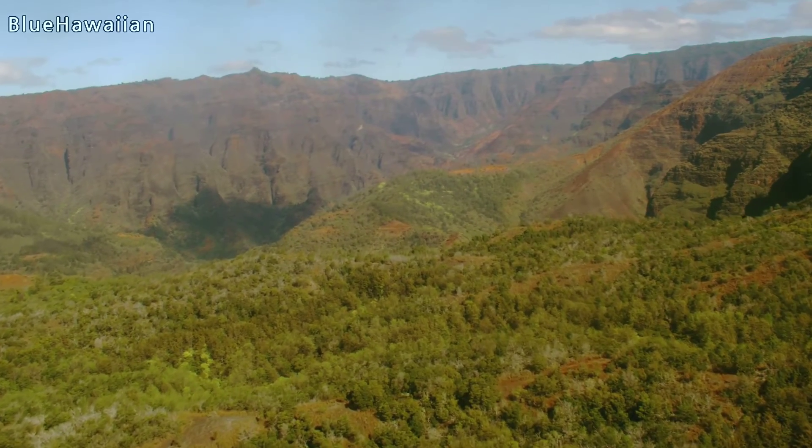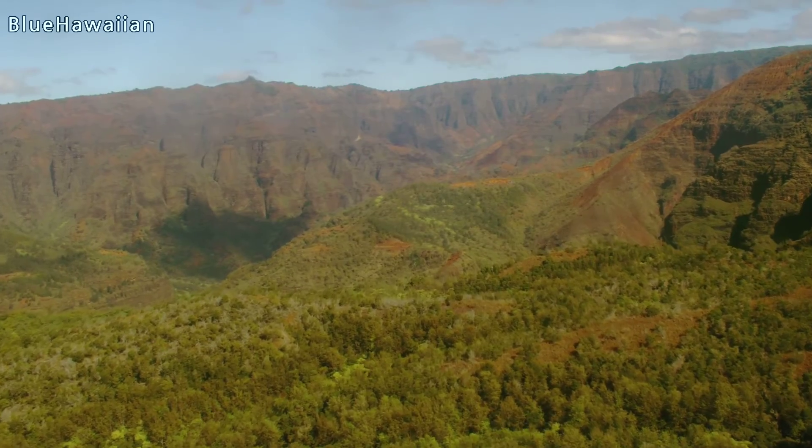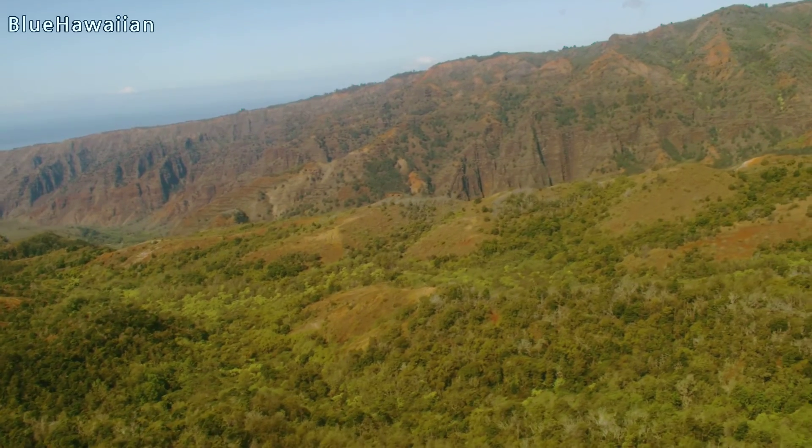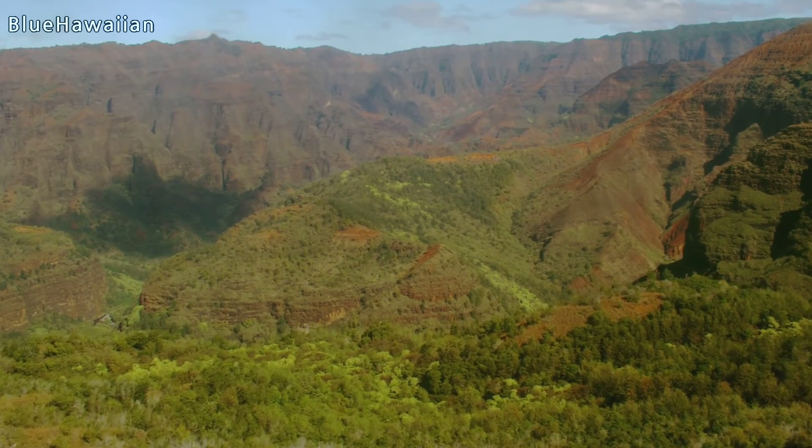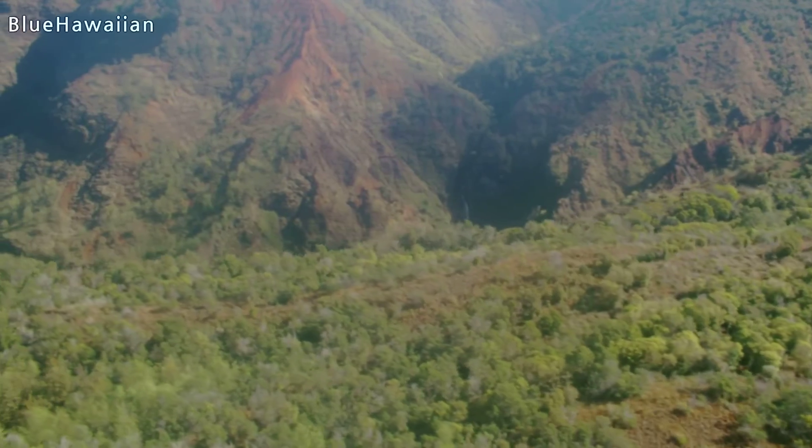Out here in Waimea on the west side, it's the first place you see the state tree. If you notice these trees around here that look like broccoli — that bright green color — that's a kukui nut tree. If you're familiar with the Buckeye, it actually looks like a miniature version of that.